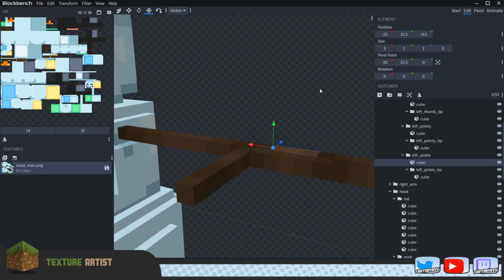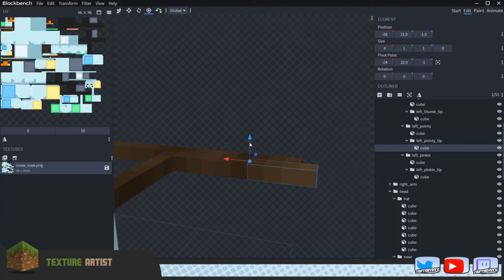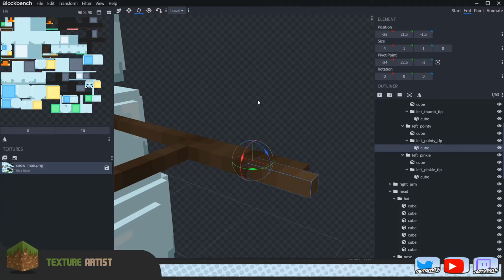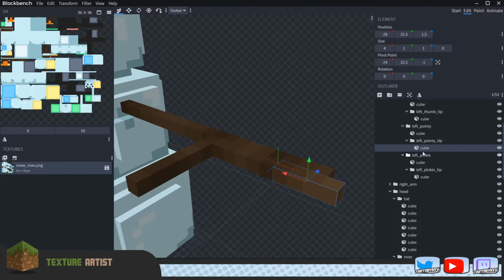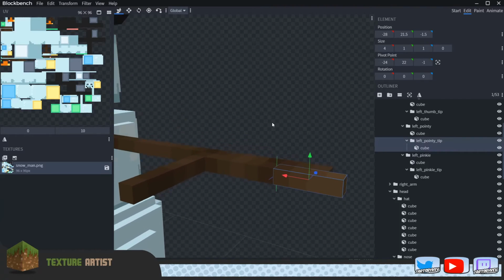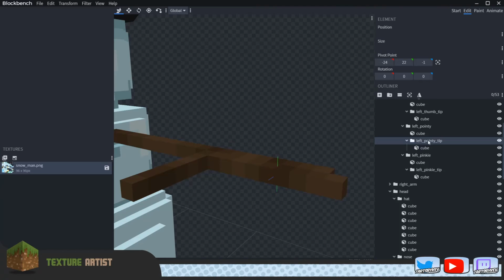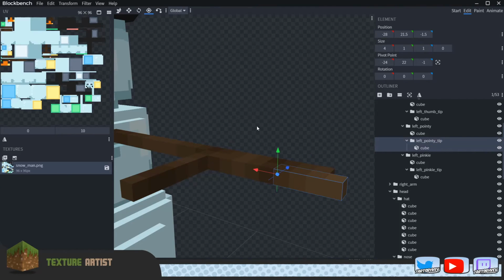Because if rotating at the middle of the side of the leg, as I'll give you an example here, if it's in the middle and I rotate it, then I'll break it open. But if I rotate it by moving the pivot to the very edge like this, I'll not break it open, and it'll rotate in a much more suitable, visible fashion. But regardless, it wasn't the cubes I was supposed to move around. It was the folders. So let's do that instead.